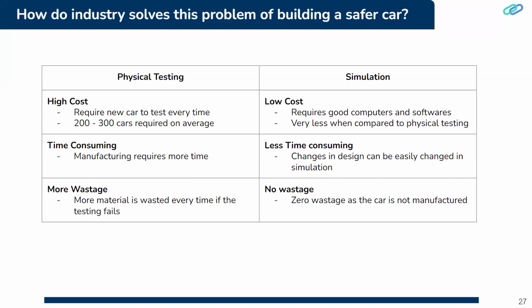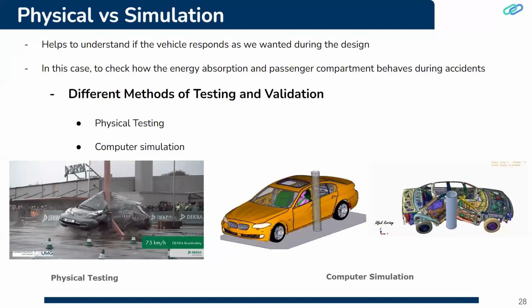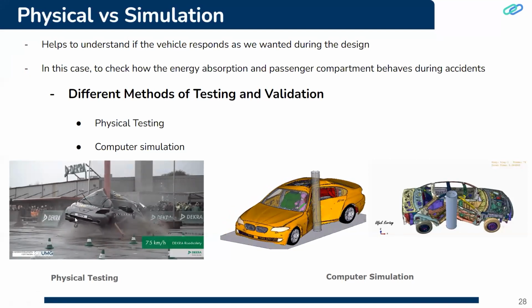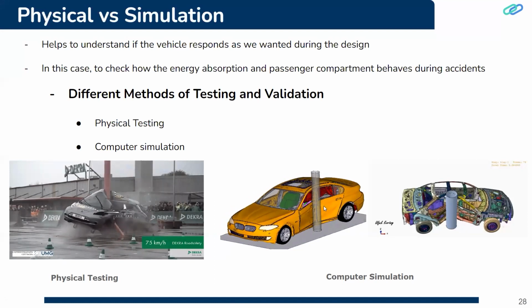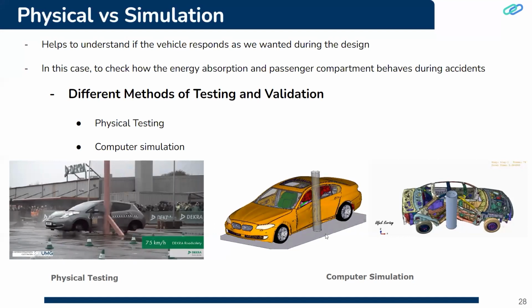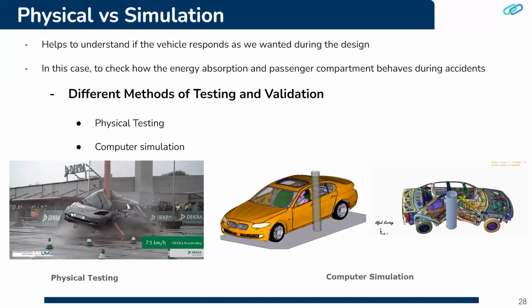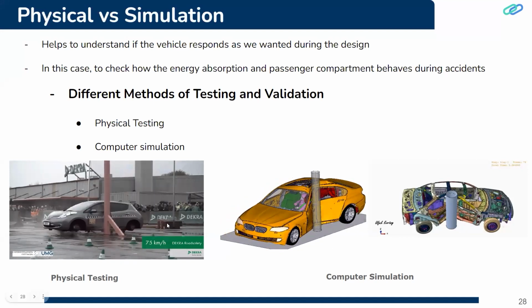They do physical testing, but they don't do it for multiple iterations. They do simulation first for different iterations, and once they get a finalized product, they'll manufacture it once or twice, and then do physical testing. As you can see here, this is a side crash simulation being done in real life after full optimization, and a virtual test being done. In both cases, at a particular velocity, they will check what's happening. These are two different cars, so you won't be able to compare actually, but if you talk about the same car design, you'll be able to understand what's happening in detail.